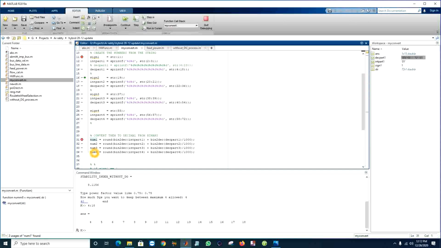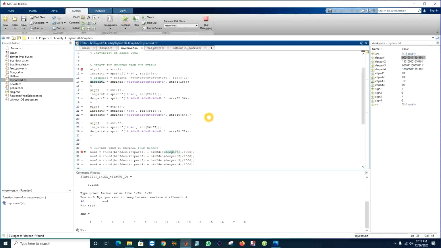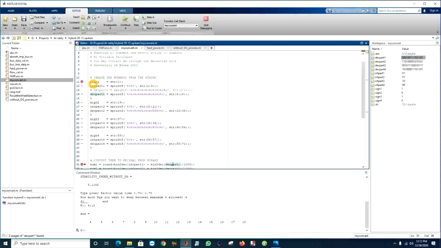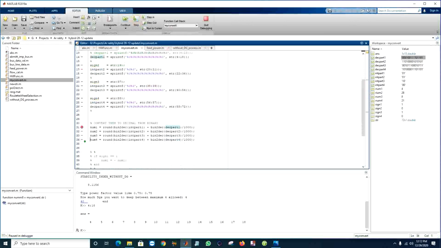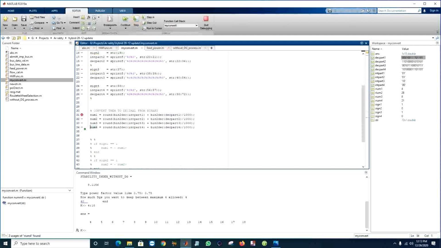If we made a selection of 3 digits, then it will skip num4 and consider num1, 2, 3. Here in this step, we have int part 1 and dec part 1, and we are considering them. Let me click on step, and you can see the four nums are ready.